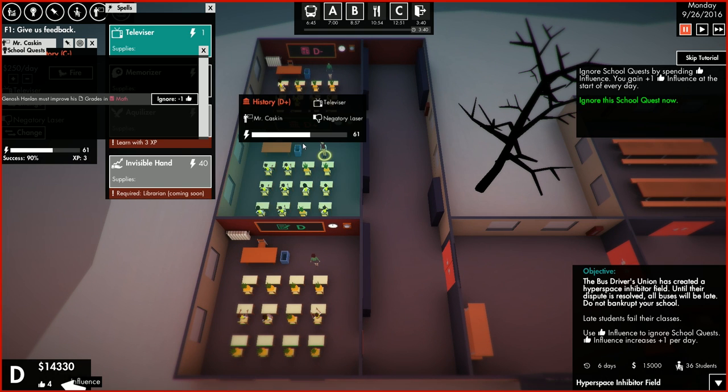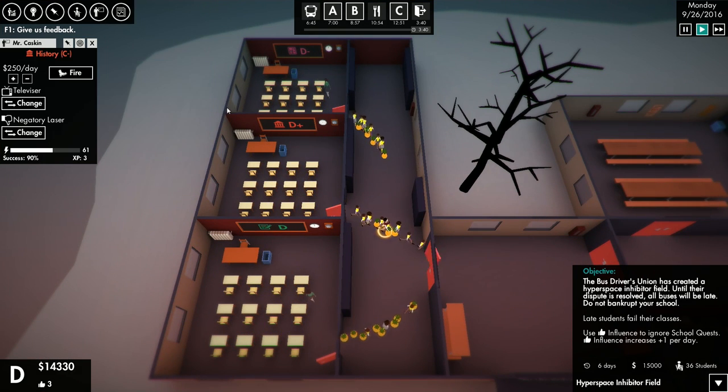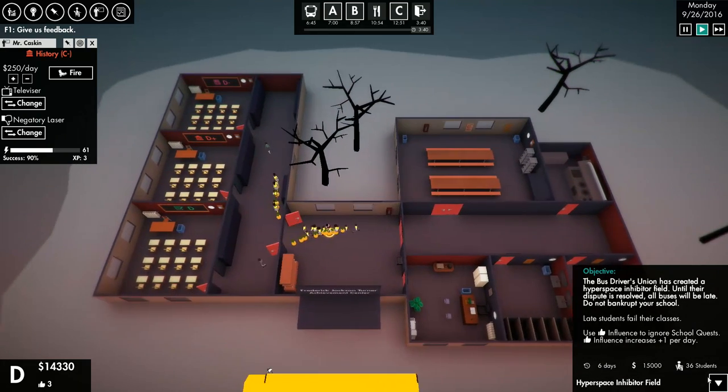Okay. So I can spend influence to get rid of this. I've got 4 influence. Or I can try and improve that. I'm just going to ignore it. I don't want to improve my students' maths. That would be hard. Okay.